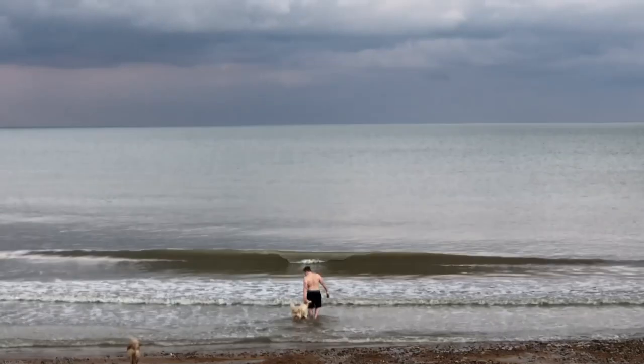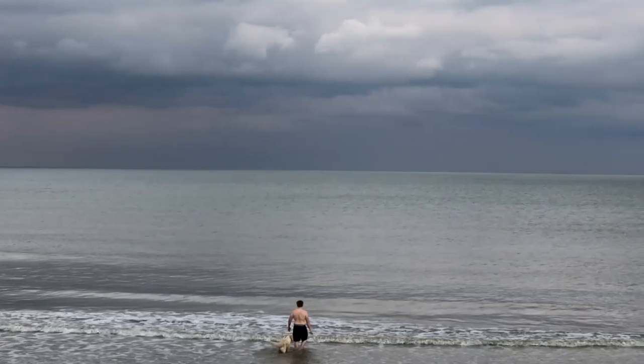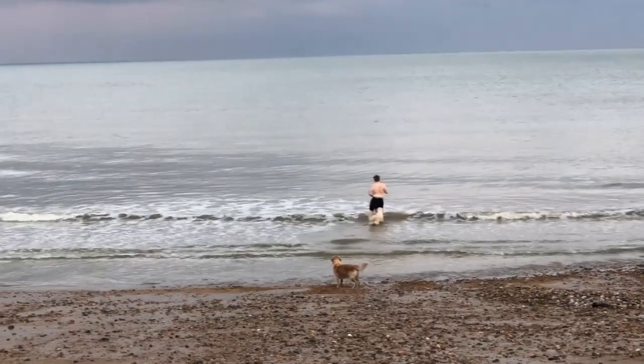The problem with this beach is that at low tide it goes a long way out. At high tide the water would be where I'm standing, and because the beach is quite steep it's like two steps into deep water — a good place to swim. As soon as my son goes into the water the dogs follow. Even though Mia is holding the ball, sometimes you have to take a tennis ball in with you before she'll come out.